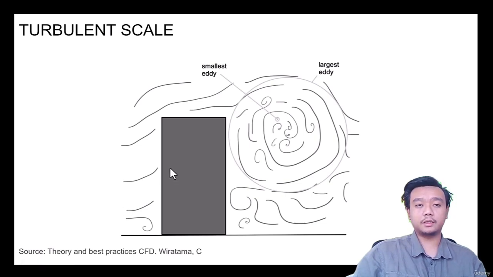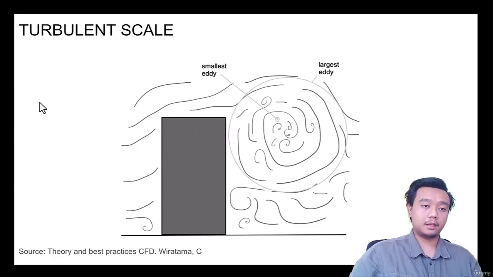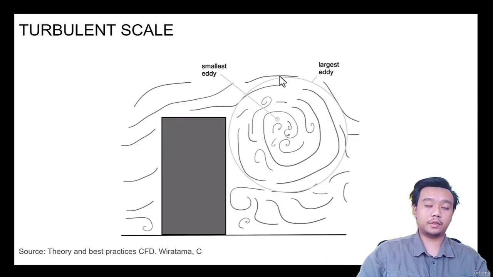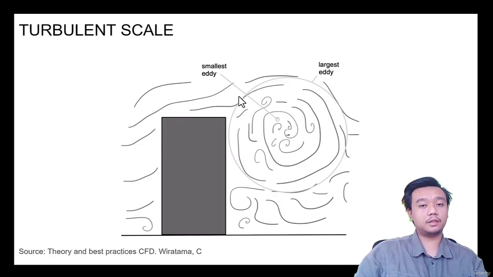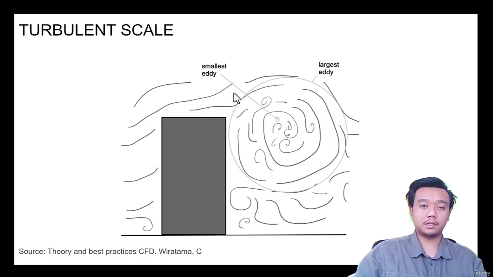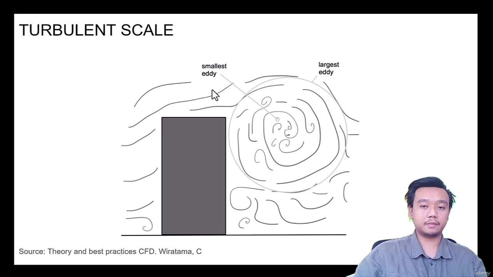Let's say we have a building, say 15 meters in height. The flow around it creates a turbulent flow that maybe makes a swirling motion, or what we call an eddy, with a size of about a couple of meters. So it's almost the same size as the building. But the eddy itself creates a very random motion which dissipates and makes smaller eddies, which can be on the scale of a couple of millimeters.